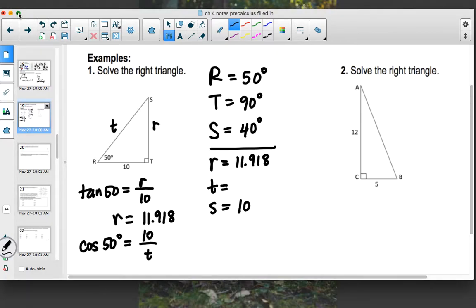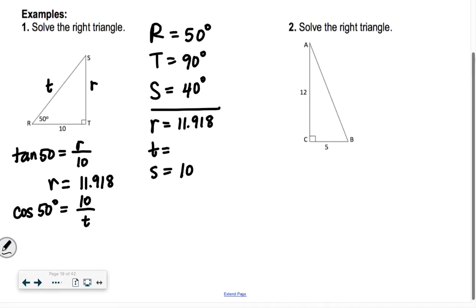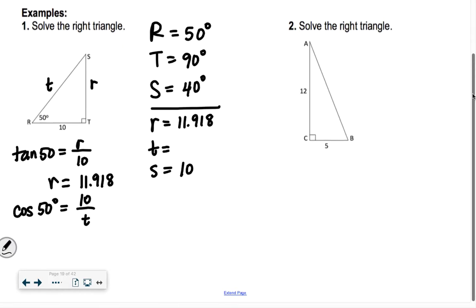There's a reason I'm a broken record as a teacher, because I see these mistakes all the time. Did you guys get an answer? Does your answer make sense? Okay, it should be 15.557. If you didn't get 15.557, check to see what you did on your calculator.